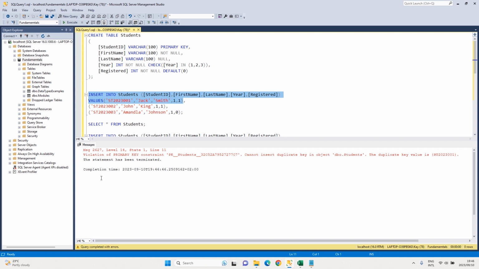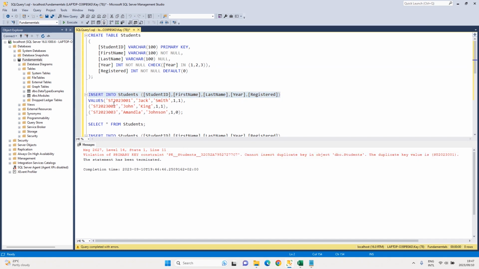You can see here it gives me an error saying a violation of primary key constraint. It gives you the name of the primary key and says cannot insert a duplicate key in object student, which is the name of our table. The duplicate key value is, then it gives you the duplicate key value that you are trying to input.